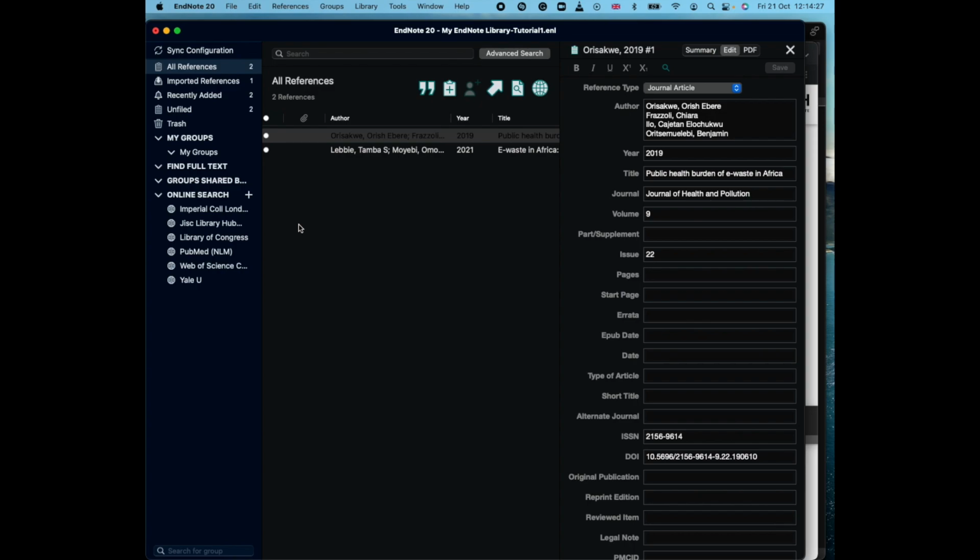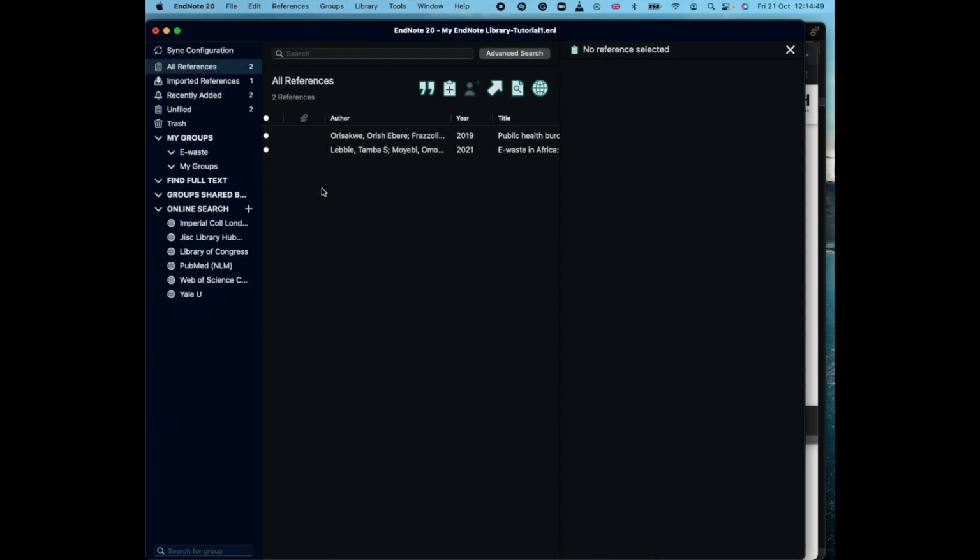The next thing I will show you is how to group your references. Either you choose to save each reference work that you are doing as a library, or you could use this method. So you go to the group section, then you first click on create a group set. Then you can give your group set a name. So the name can be e-waste.